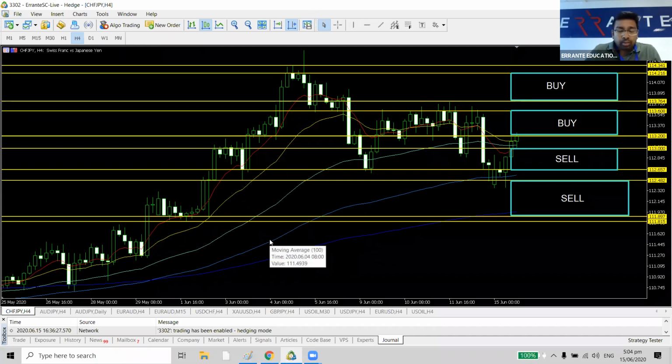The first bonus offer, if you open an account with Errante, is a non-deposit bonus. That means for first timers only, you don't need to actually deposit anything. You will get $35, but to withdraw that $35, you need to trade at least 5 trades. Then you can withdraw the profit.